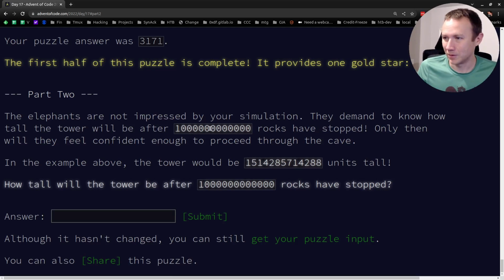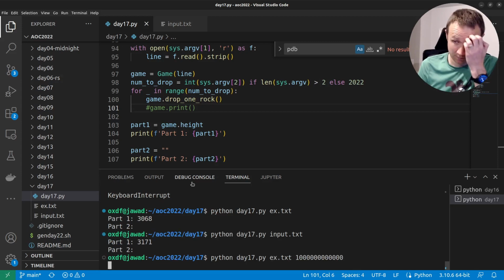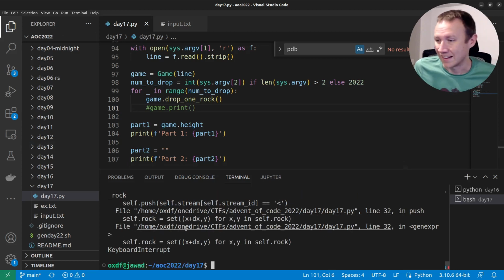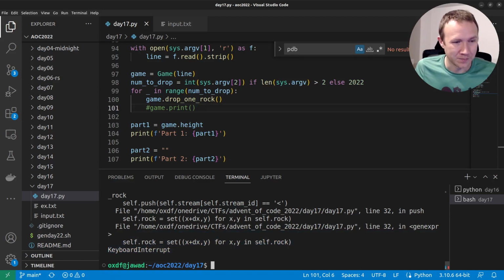So can we do that many rocks? I'm guessing the answer is no. Check real quick. Let's do an example. Yeah, we're going to need to think of a smarter way to do this. And I didn't expect it to take so long, so I'm going to have to jump off and come back and finish part 2 later. So, see you in a second.